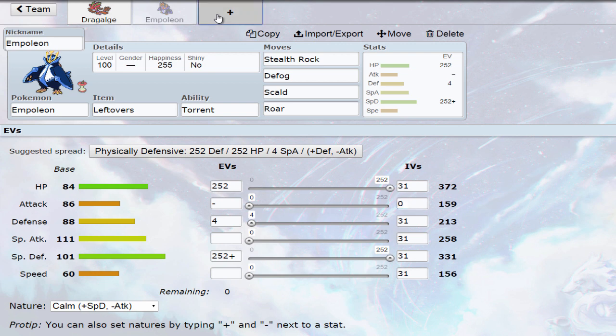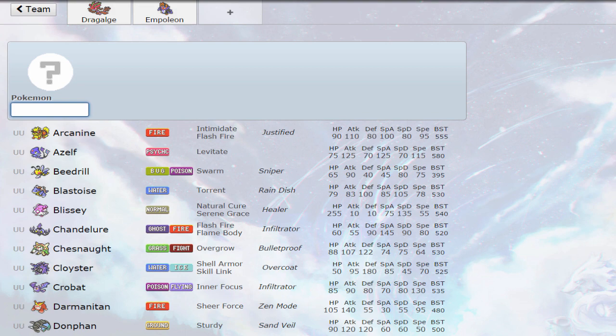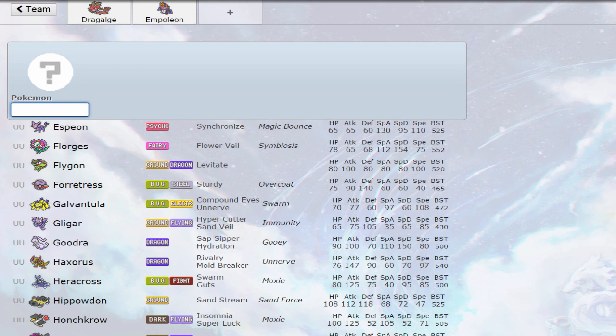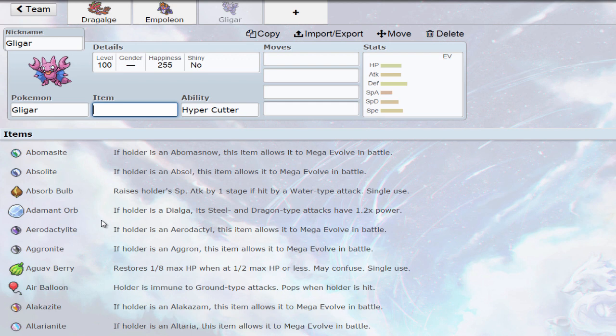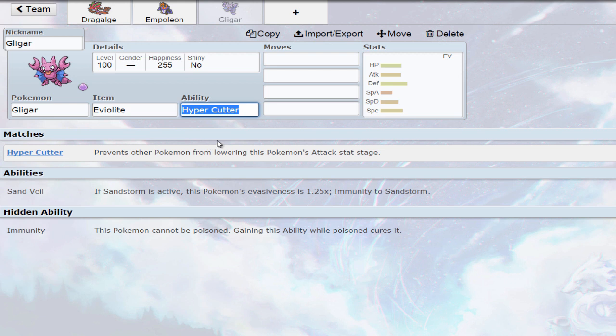Now we can look for a physically defensive Pokemon to complement what we have so far. Since the only weakness our two Pokemon share at this point is Ground, we should look for a Pokemon that either resists it or is completely immune to it altogether. As such, Gligar turns out to be a great choice. It's only weak to Water and Ice, both of which are resisted by Empoleon, and it is immune to Ground-type moves. It's also immune to Electric and resistant to Fighting-type attacks that Empoleon does not like. This means we have some great synergy going on.